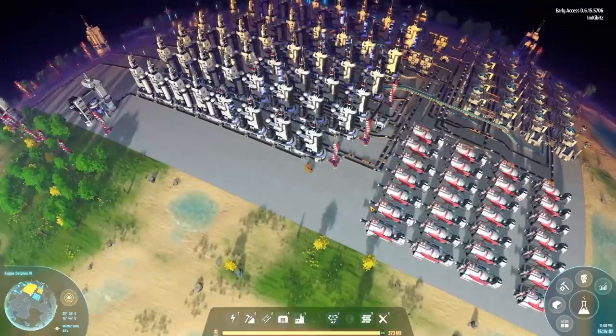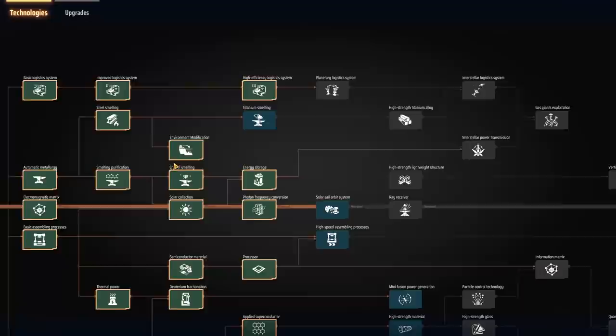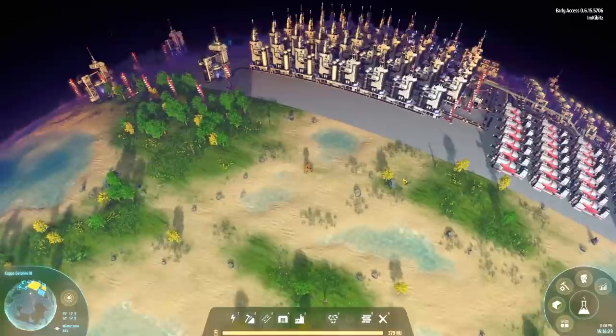So we're gonna make another four rows of these refineries just over here, and they're all gonna be for the sulfuric acid. Again, that tech tree stuff, the high strength titanium, needs 8 sulfuric acid, aka a ton. So pretty much all the rest of our oil is gonna go towards that big project.